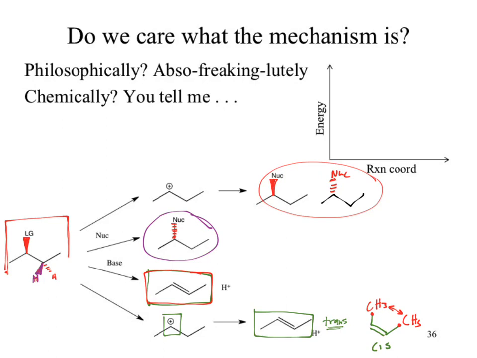Just like the SN2, the electrons of our nucleophile must come in from the back side. Guess what's happening in the E2? Kind of the same thing. The electrons used to make the pi bond must be coming in from the back side of the leaving group bond leaving. Which hydrogen is on the back side of that leaving group? The dashed hydrogen. So I can only eliminate that one. With this structure, does it matter?